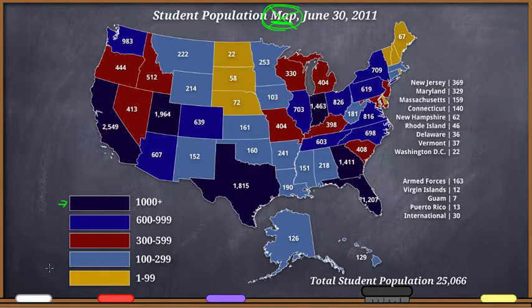Okay, and then it gets even less instinctive when I say, hey, here is this gold color. That's where the least students come from. It's not intuitive that gold is less than navy blue. And let me also point out, I don't know how it's coming through on this screen, but it's important to think about how colors are going to be represented, because when I first saw this map in the PowerPoint presentation that was being given, I thought that this color was black.